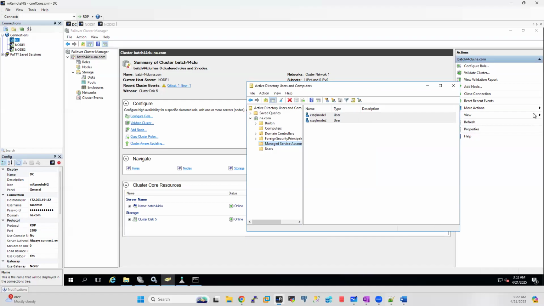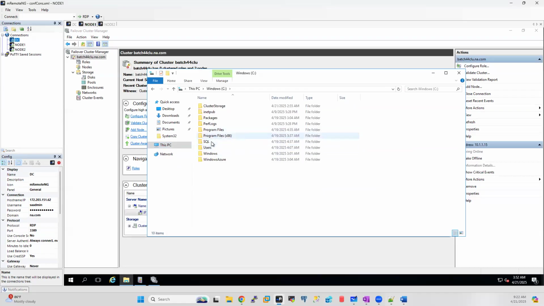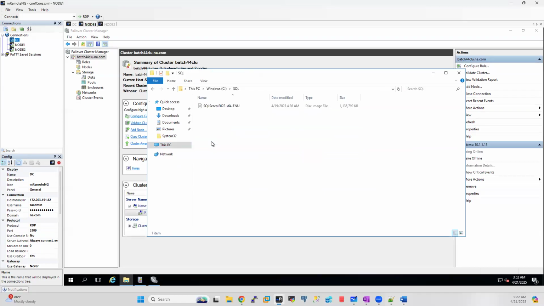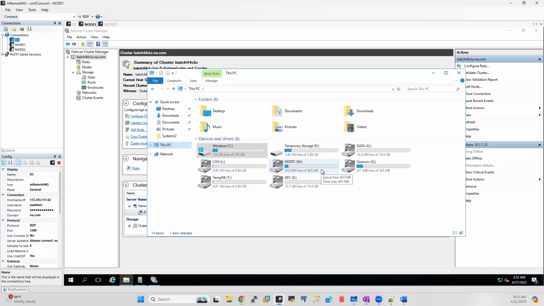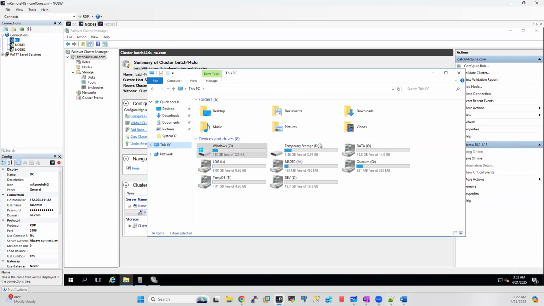Fine, good. Now go to the installation. Now I'm happy to install the SQL. I already downloaded the setup file. Last session I showed you I downloaded the setup file also. I'm good to install the SQL. Now you will ask, okay Subbu, my application team is telling Node 1 is active and my disk is also available on Node 1, so I need to install only on Node 1? No, sir, you can also start installing from Node 2, where the disk is not available. I will show you in the next demo, sir. Hold on. Now let's go and install on Node 1 only.